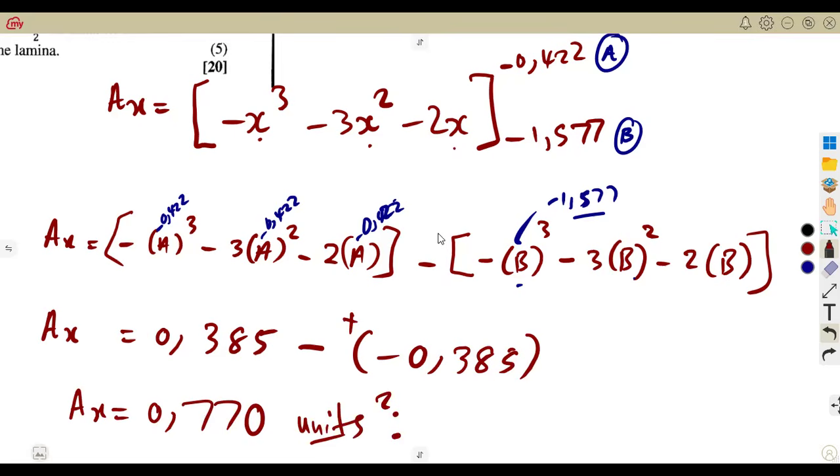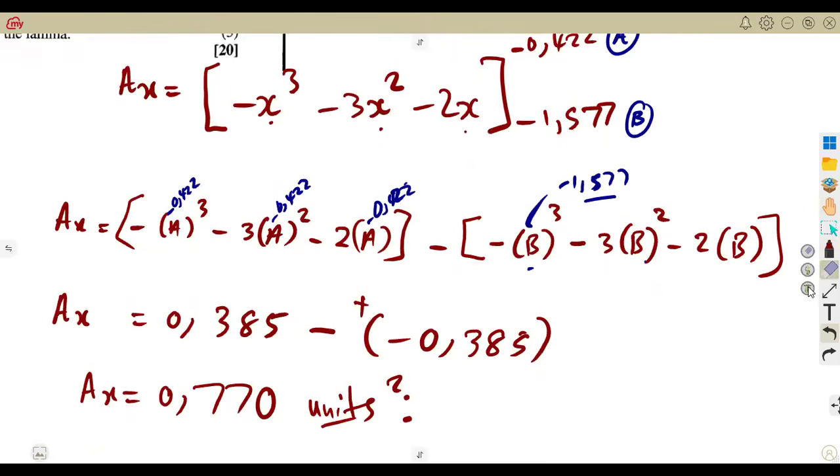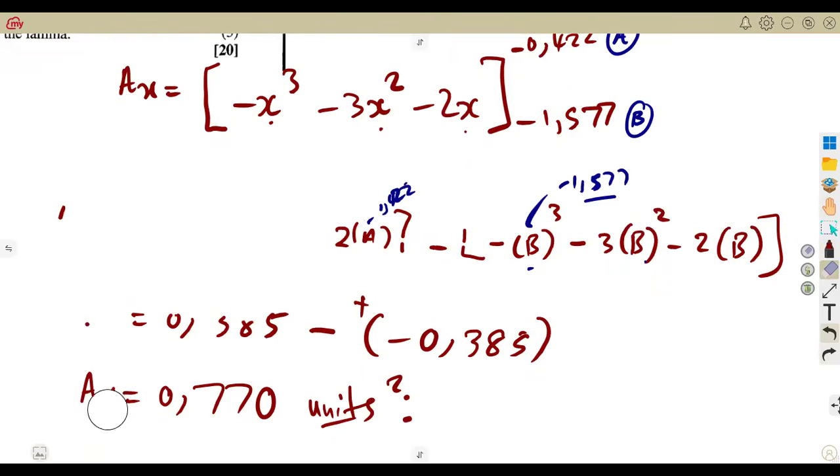That's like that. So they test you. They are going to test you this and that, guys. You have to be very, very careful in your simplification. All right. I need this part of our graph. So let me just not remove this so that we can have the other part.